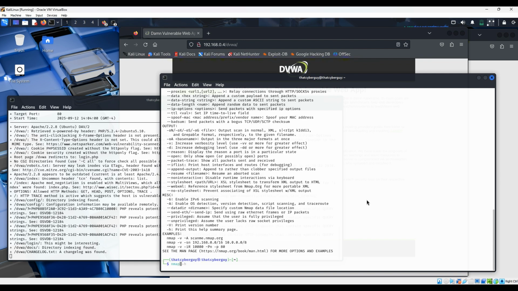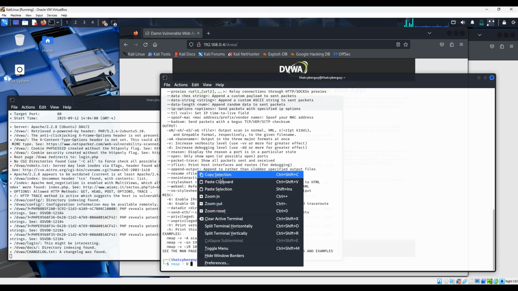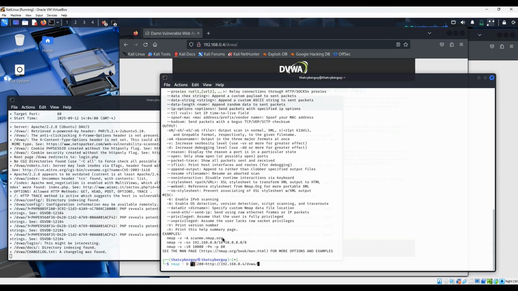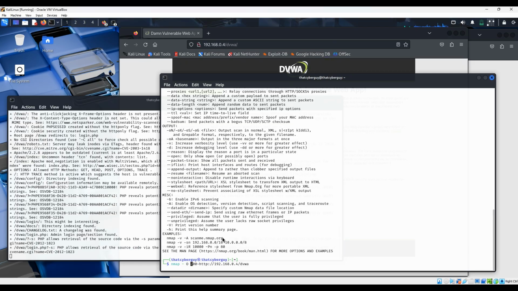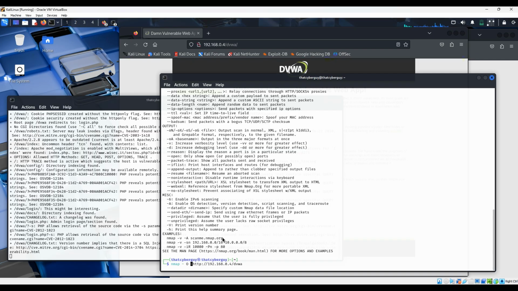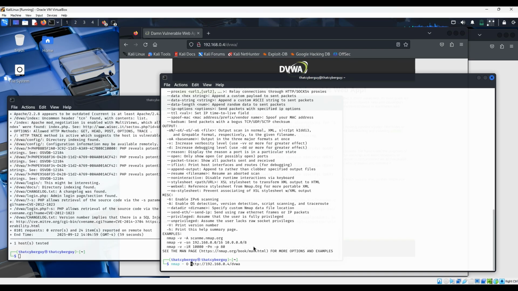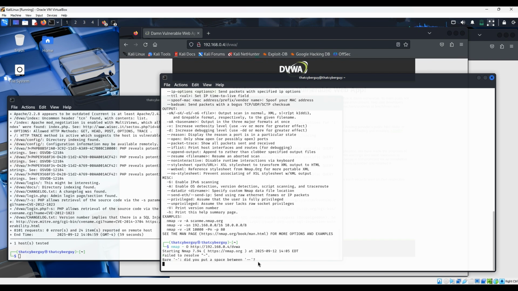Let's see, Nmap -O and the domain name. All right, we can paste selection. We're going to do the same as well, trying to remove it. It is a very safe space for you to practice your cyber skills without harming anybody. So I highly recommend that you go back to our chapters. You're going to see how to set this up. All right, let's see. It did not work.